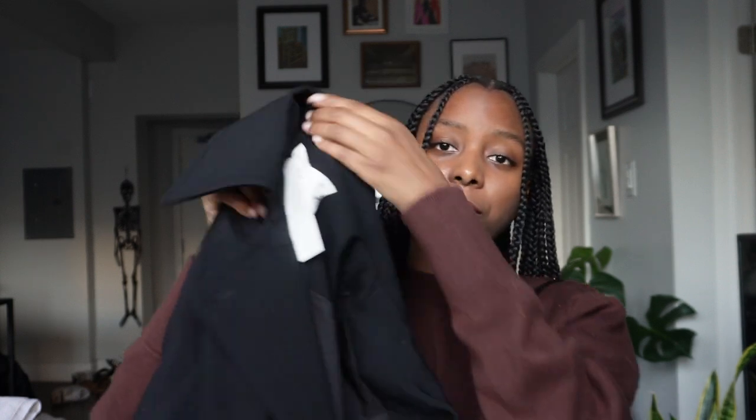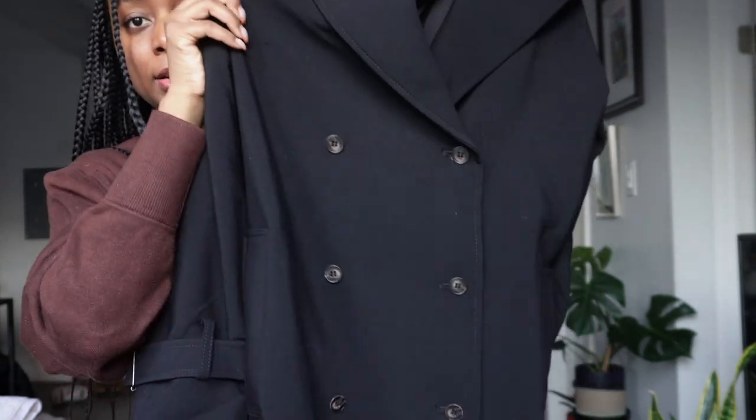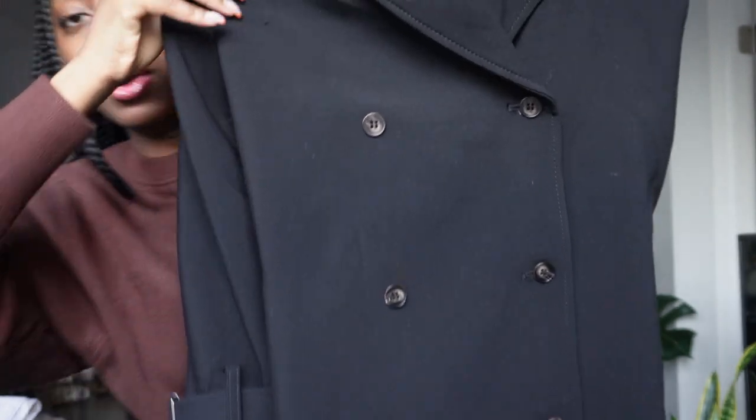So this is the coat — it is super long. I got it for $188 Canadian and I got it in a size small because that was actually the smallest size they had in store. It runs from a double extra small up to maybe an extra large. I saw the small in store, there wasn't an extra small, and I actually liked the way the small fit on me. It has a nice collar, a lapel, and then it has buttons throughout — for the black, the buttons are this brown color.